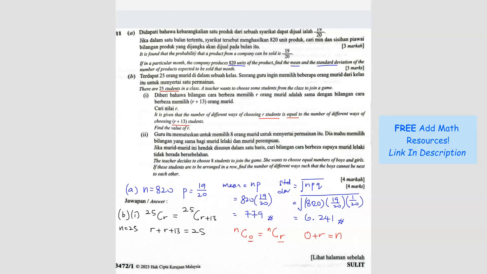It's a rule. So for example, if let's say NC1, it is equal to NC(R minus 1). So the second value, NC1 is the second, right? Because NC0 is the first. So NC1 is the second, should be the same as the second last value. So when you plus these two, 1 plus R minus 1 should be equals to the N value. That is the rule that you have to understand. If you understand this, then we'll be able to solve this. So from here, R plus R plus 13 should be equals to the N value, which is 25. So I'm using this method. So from here, 2R equals to 25 minus 13, you get 12. R equals to 6. So this is your answer. So you need to understand that concept. When you take this plus this should be equals to the N value. Keep that in mind.